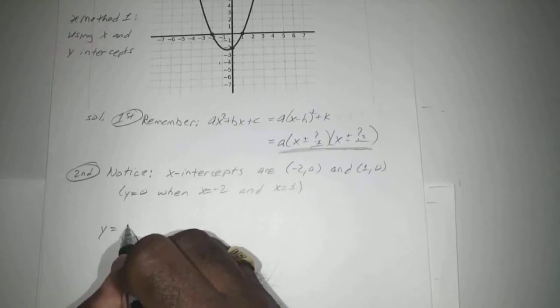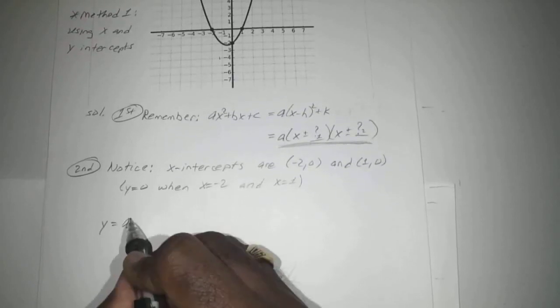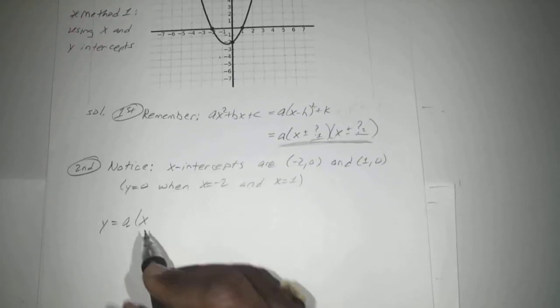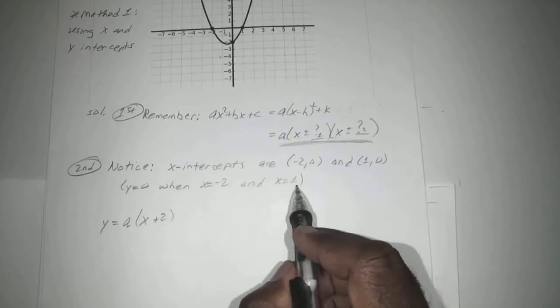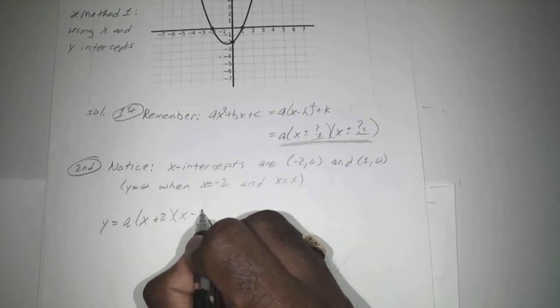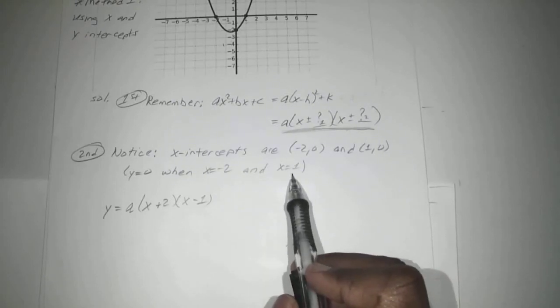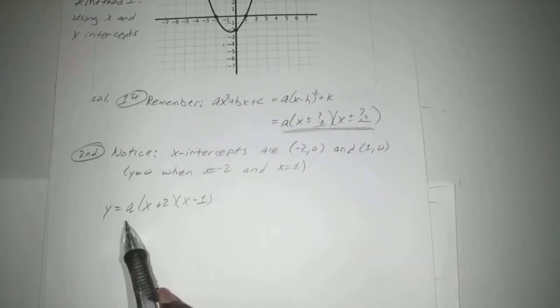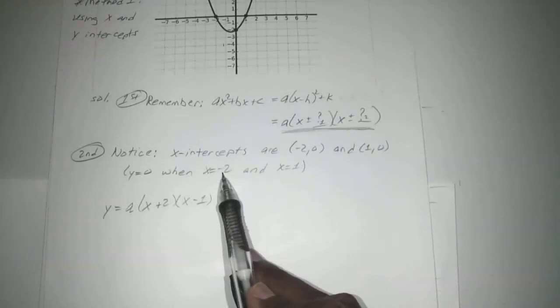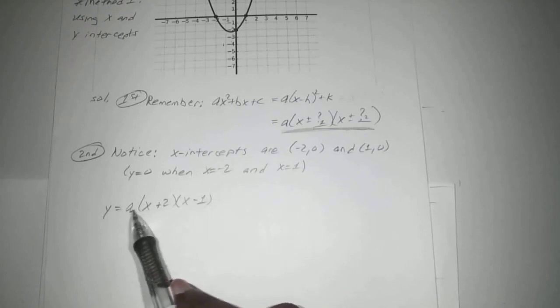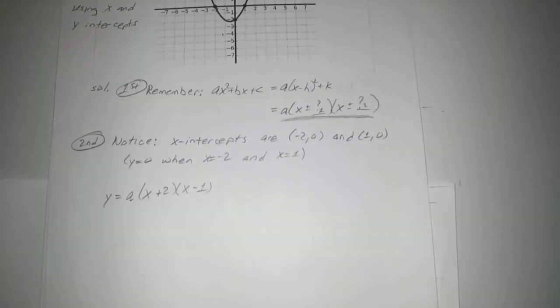we have y equals a. We don't know what a is yet. Okay. This is x, and this is where you have to really pay attention. This is x plus 2, even though that's a -2 there. And I'll show you why in a second. And instead of plus 1, this would be x minus 1. Because remember, if you plug in x equals 1, that y has to equal 0. So 1 minus 1 would give us 0, which would make everything 0. And if you plug in -2, -2 plus 2 is 0, which would make everything 0. So you got to pay attention to change the sign over once you plug it in. Does that make sense? Okay.